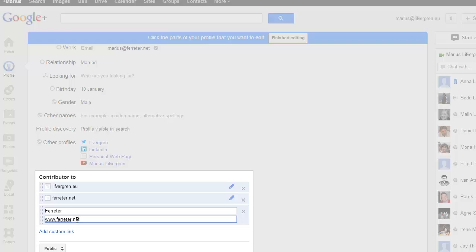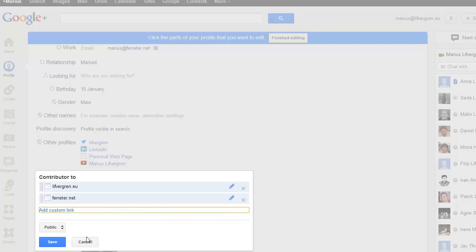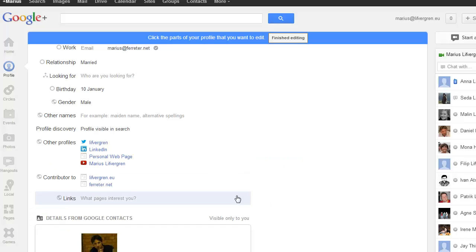If you skip the www, usually it won't work. So that's something to keep in mind. And when you've done this, basically you set up Google Authorship.